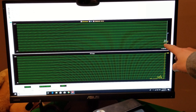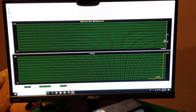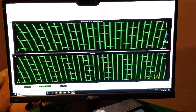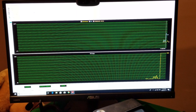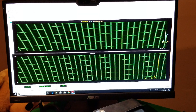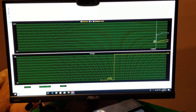One thing I can tell you that is definitely better right now is the fact that it is way quieter than the stock cooler was. I don't know why that stock cooler was as loud as it was — mine in particular just happened to be one of the bad ones I guess. But my red memory, my red fans, everything is all coming together — I think it's looking pretty sharp. So right now we're at idle and it's not getting too high temperatures at all. But we want to put it under a CPU load and see where it goes. It's at 100% load — temperatures are showing here.